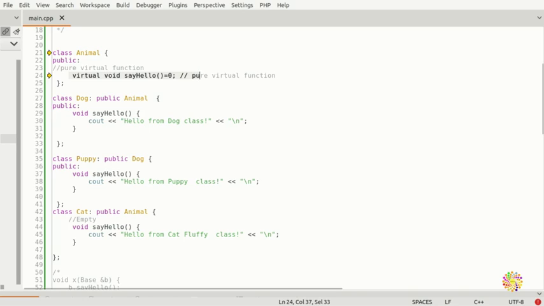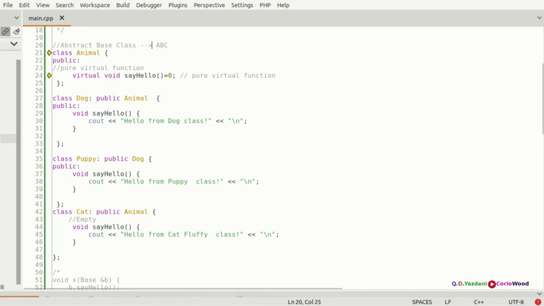There is no definition to say hello here in the base class. That's what is called an abstract base class. So if you hear abstract base class, what does ABC stand for? It stands for abstract base class, and that abstract base class you cannot declare.